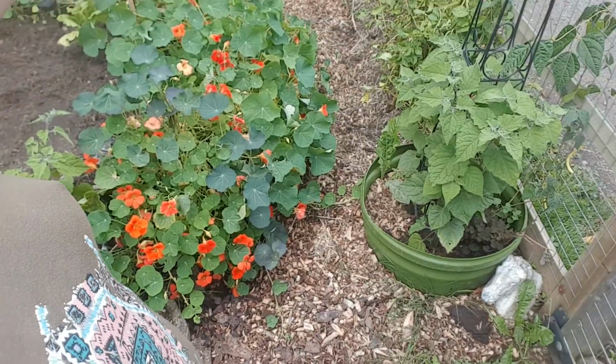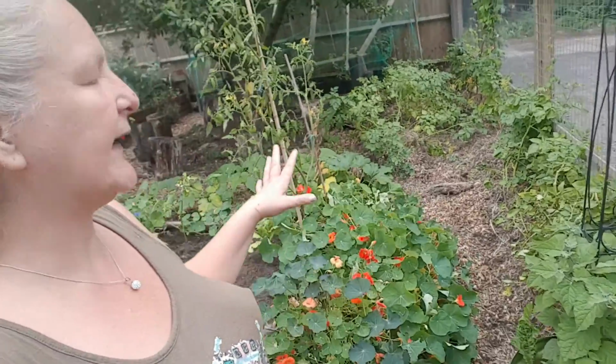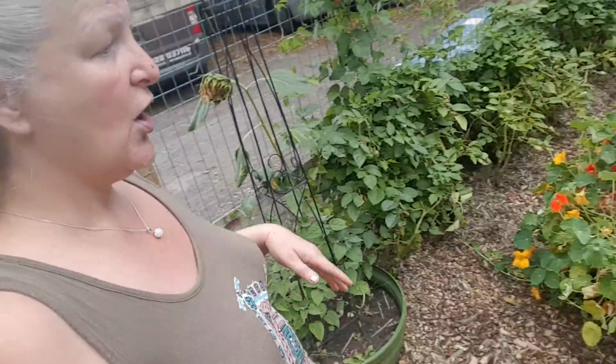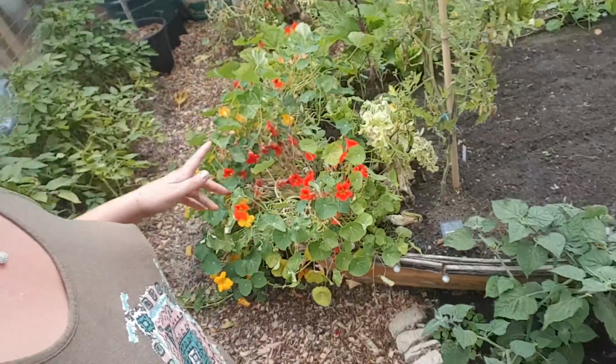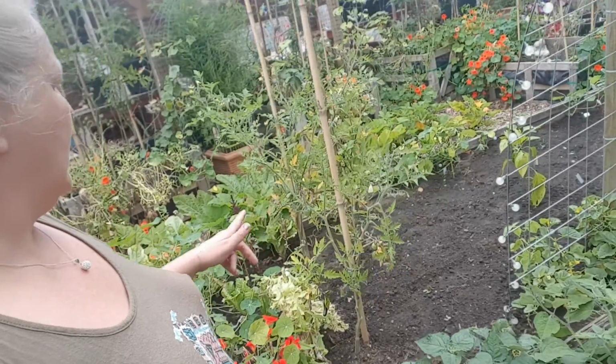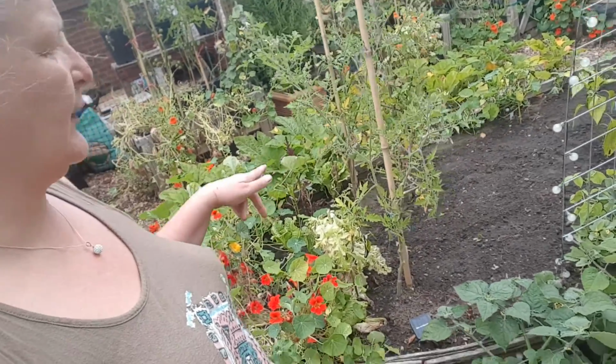Potatoes again growing all the way along here with the odd runner bean. There were meant to be runner beans all the way along here, but I guess something got to them because I've only had the odd plant come up. On this side I still have some lettuce growing at the front, and I have a couple of tomato plants that I was determined to try and keep going with.